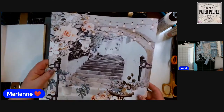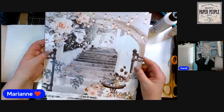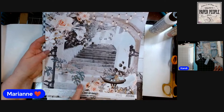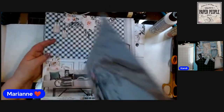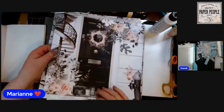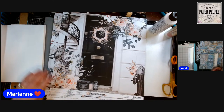Oh. Ooh, I like this one a lot. This is Day by Day. The paper pack is called Day by Day, and it is by Minte. It is a gorgeous pack, black and white. It's just got a little touch of teal green with the greenery, little touch of peach. Very cool tile. Amaya's never seen paper like that. Oh, Amaya, you've got to come back to our sales. Yeah, that is Minte. Minte and 13 Arts has very pretty paper like that. Yes. Yeah, we've been doing a lot of 13 Arts and Minte both.